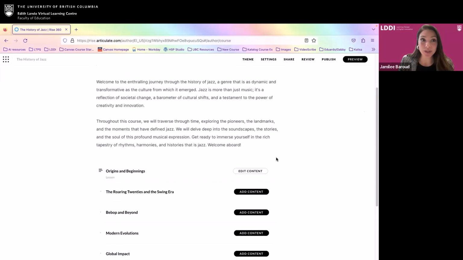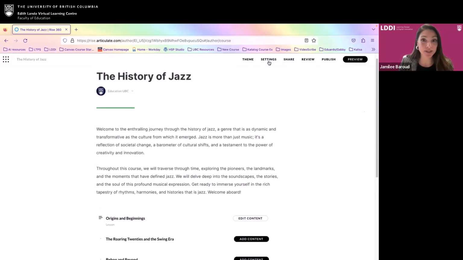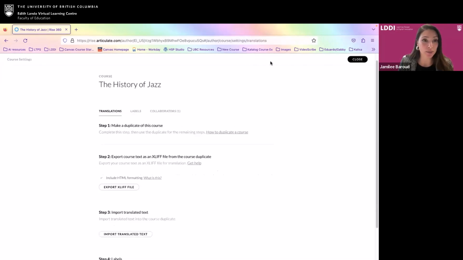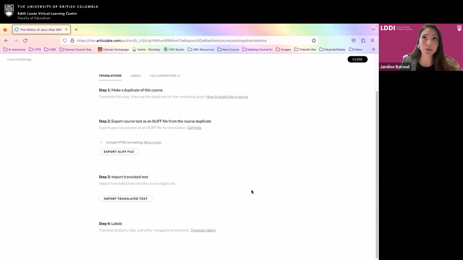There's also screen reader support in another language. So as Kalisa had pointed out, there is a translation option, though you do have to have an outside resource in terms of the transcription. So the program won't transcribe for you. If you get a transcription in another language, you can then code Articulate to transcribe in that language. So it's an extra step, but it is possible, which is good.